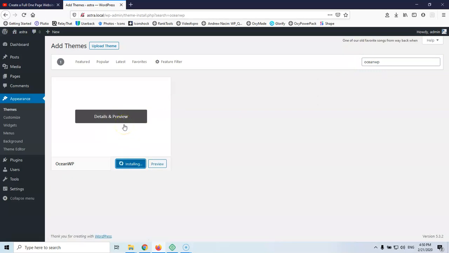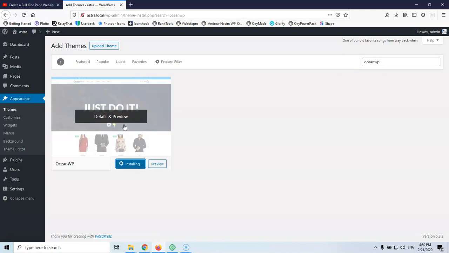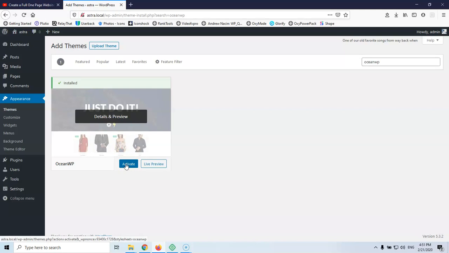The reason that I'm installing OceanWP and not Astra or any other theme, which are all great, is because in the free version of OceanWP, I have many options in the header. You can build, I think, about 7 combinations of how the header will look, menu and logo.